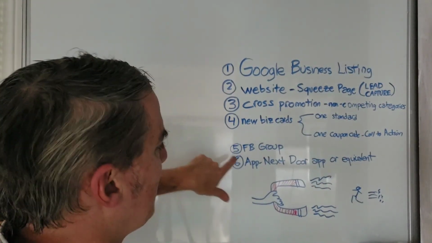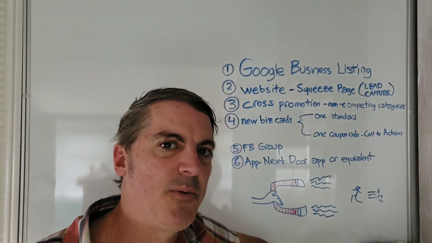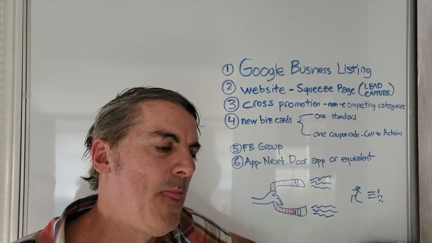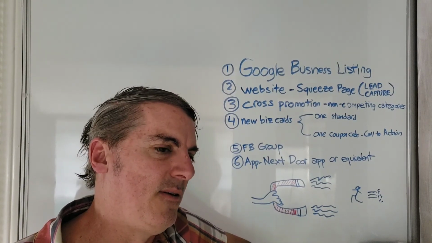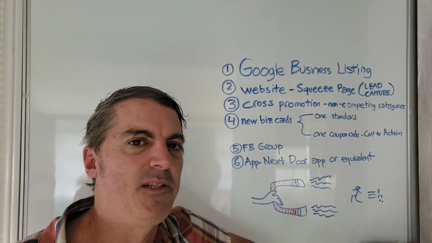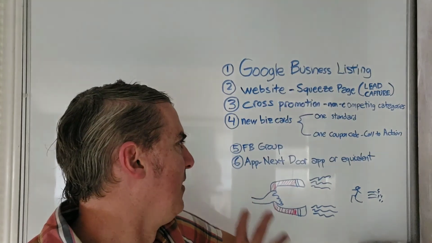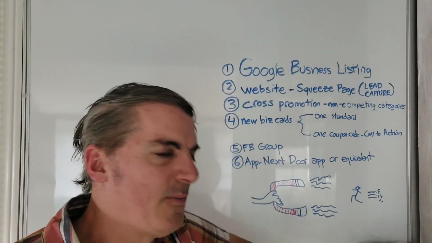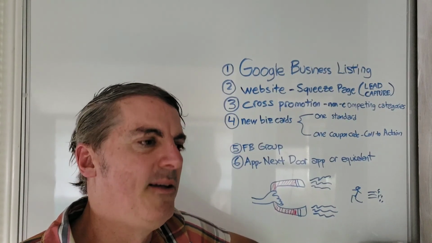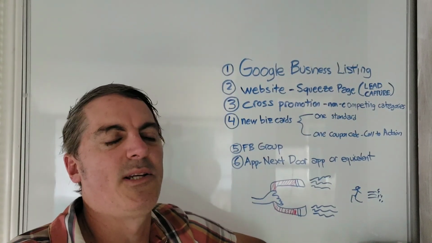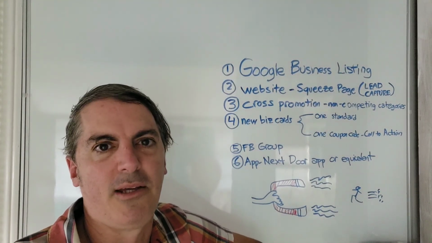Third suggestion is a Facebook group. If he sets up a Facebook group, what he can do is find other Facebook groups that are interested in scooters, and also invite them to come to his page. Now, a Facebook group might be a little picky because his scooter repair shop is local in West Palm Beach, Florida. But he could still set up a West Palm Beach scooter fan Facebook page, right?